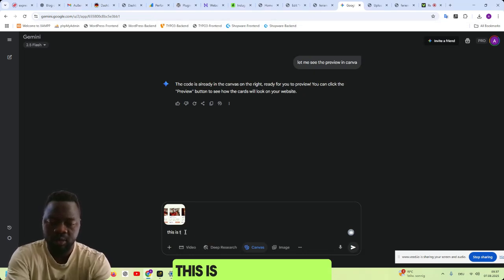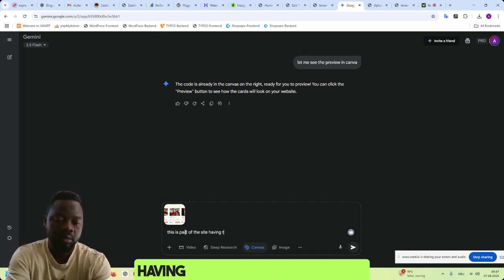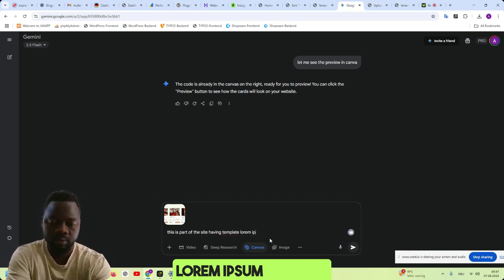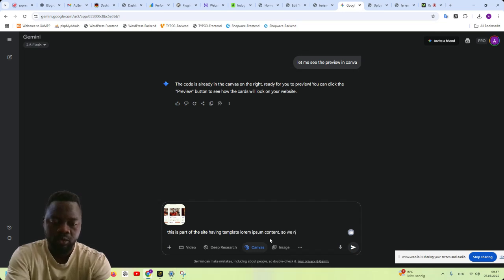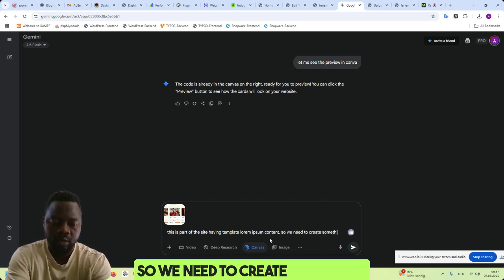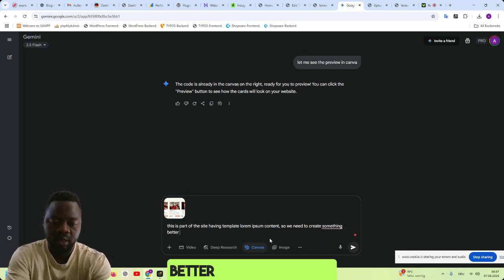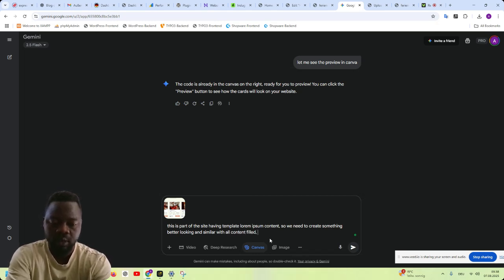This is part of the site having template lorem ipsum content. So you need to create something better looking and similar, with all content fields.